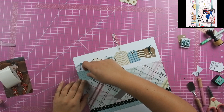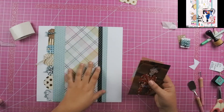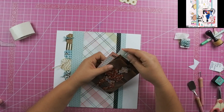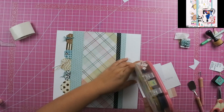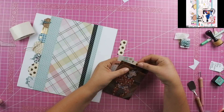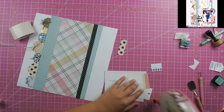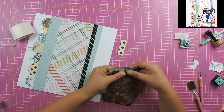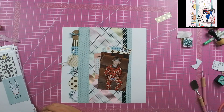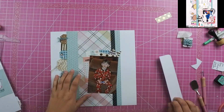In the scrap lift she also added a couple of pieces of just different types of tags and other ephemera pieces behind the photos, and I really liked that as well. What I decided to do was pull out a couple of them, but then I also just used the ends of the tags that I used on the left hand side of the layout. I'm just kind of fiddling with them, trying to see what fits and what works best for this particular photo. I get all of that laid down and then decide that I needed a little something on the bottom, simply because it felt very top heavy.